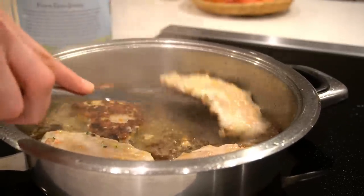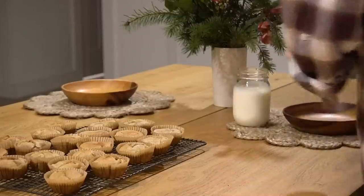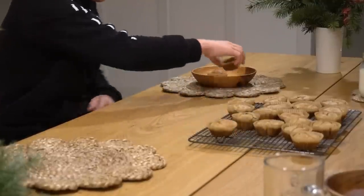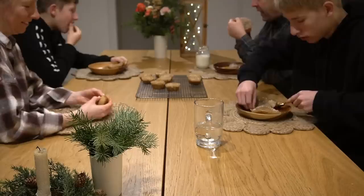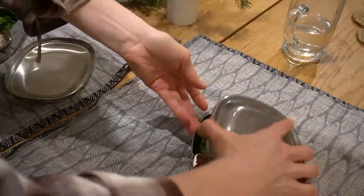Unbelievable how fast this time can come when everybody has to go back to school and work. I thought we were going to have a lot of time, which we did, but still, it just came too fast. And the best way to start the year is with some yummy food and just having breakfast together.